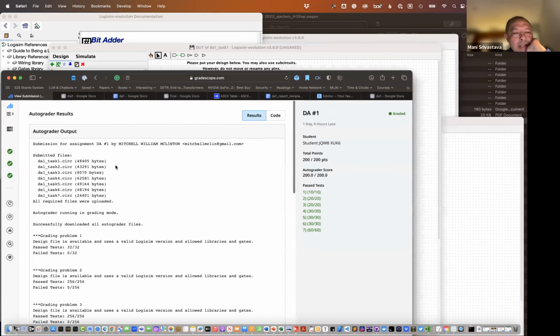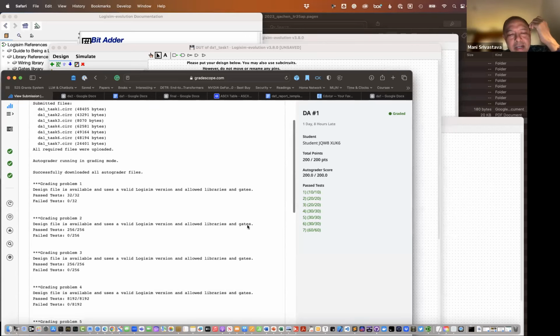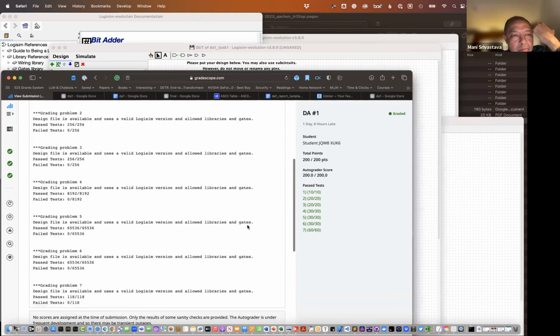When you upload a file, we will give you a message whether you are uploading the file as required or not. And then you'll also get some message like it's using a valid Logisim version and it's using only the allowed libraries and gates. If it doesn't, then you may get an error message which violates that.